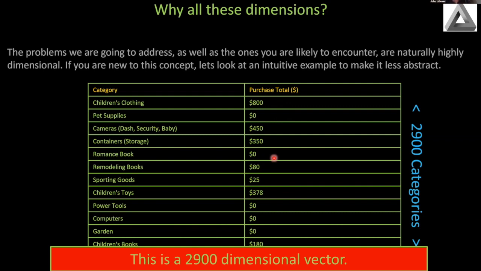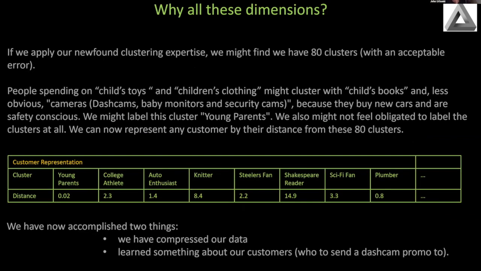So I hope that if you're not used to thinking in high dimensional spaces and with vectors, you realize it's not that big of a leap. It's just saying, how many different numbers do I need to characterize me as a person or as a customer? And it's a 2,900 dimensional vector. I'll come back to these questions when we get down to talk about vectors. So we have 2,900 dimensions.